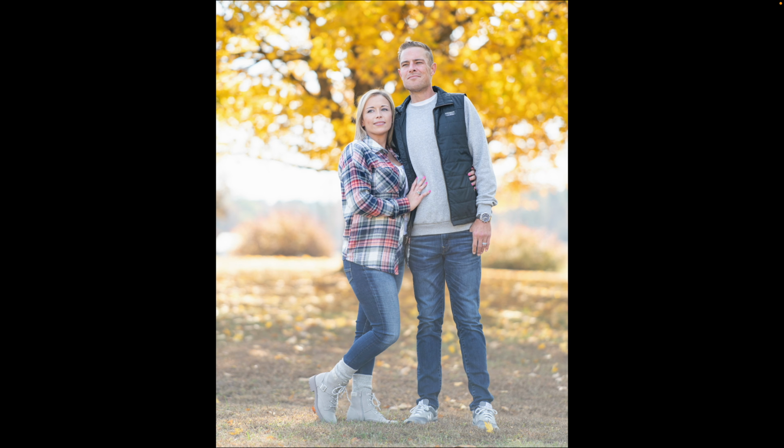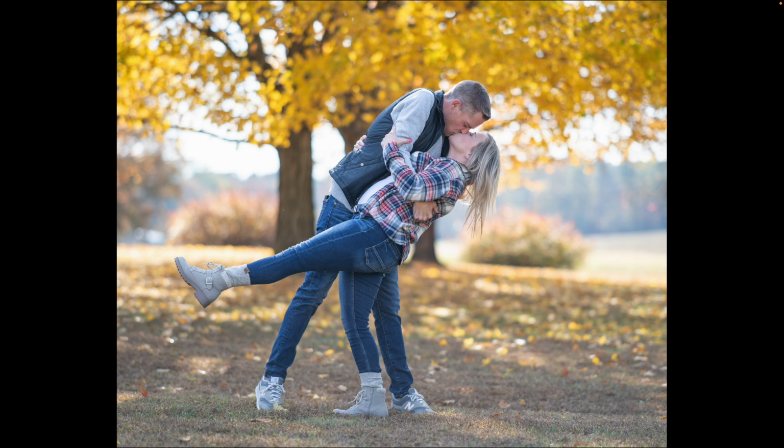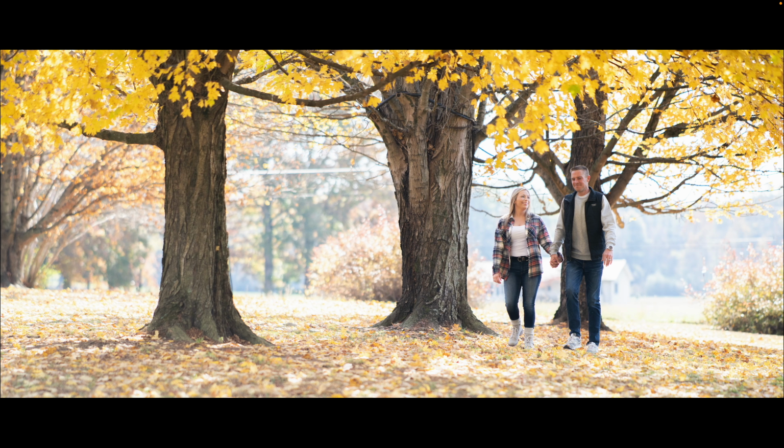And here's another backlit shot with the light coming through the leaves, still wide open at 1.4, 1/2000th, and ISO 80. And here's the Big Dipper, 1/2000th of a second, f1.4, and ISO 100 for this one. Had a lot of fun working on these shots with them. And on this one, I cropped it to 16:7.